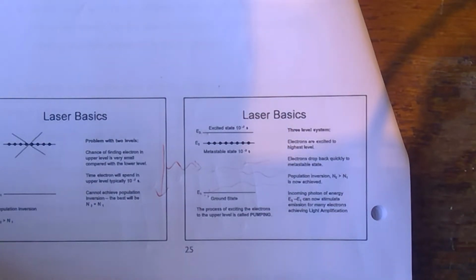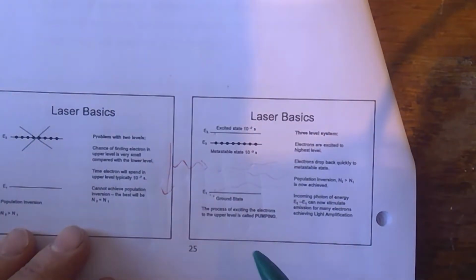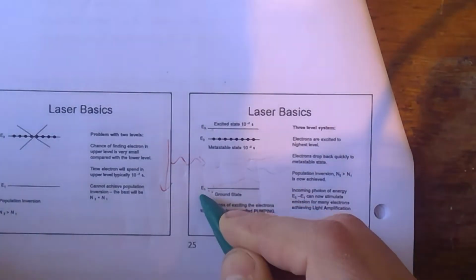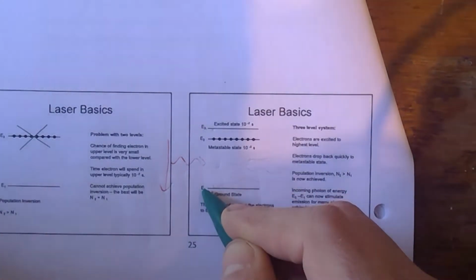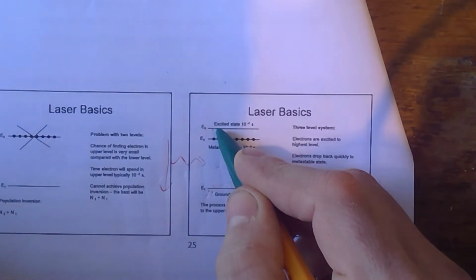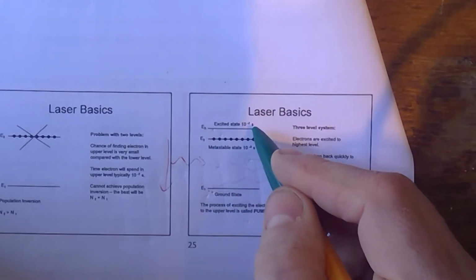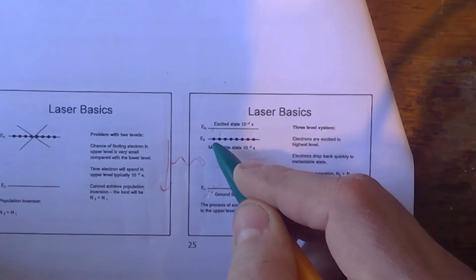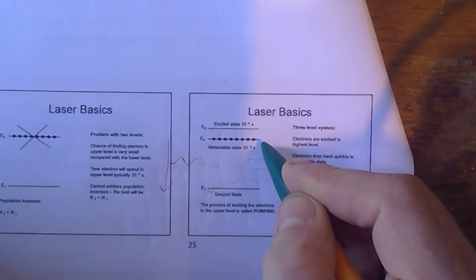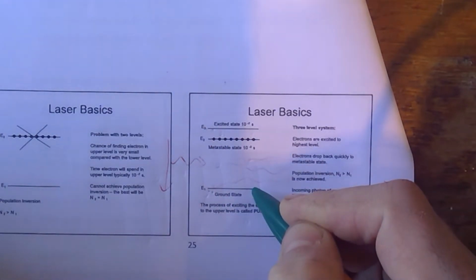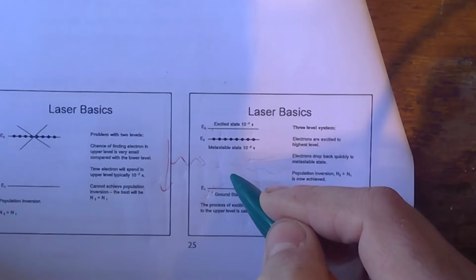Hello. Right. Last time we talked about three-level lasers. The key points: electrons start in the ground state. With a pumping mechanism, we send the electrons to the highest energy level, E3 in this case. That's an excited state. They only stay there for about 1/10 millionth of a second and quickly drop down a level into the metastable state. We've now got quite a lot of electrons here, none here. We've got what we call a population inversion.